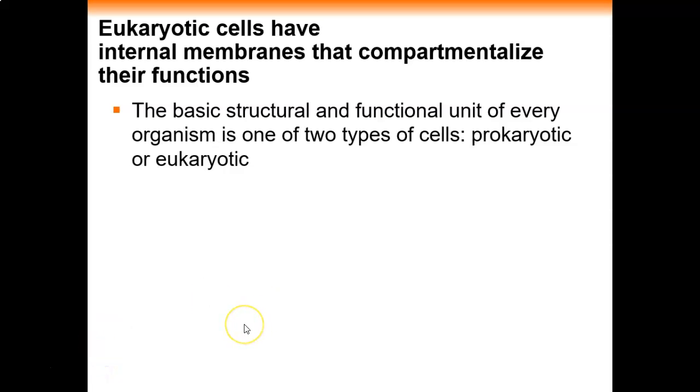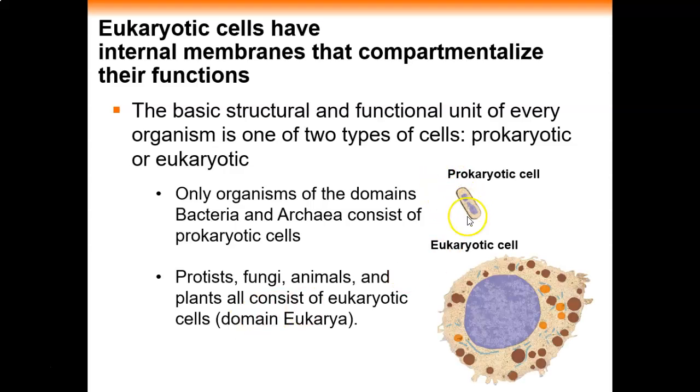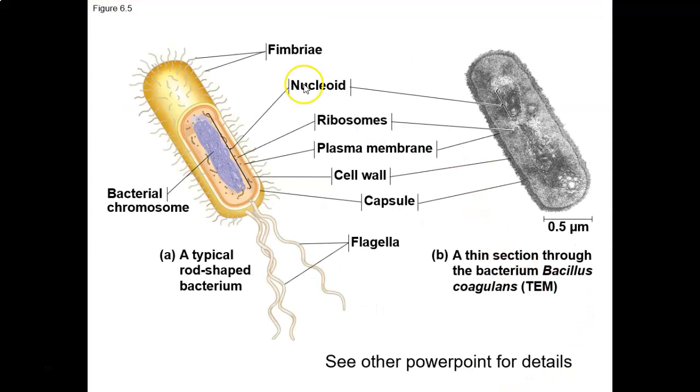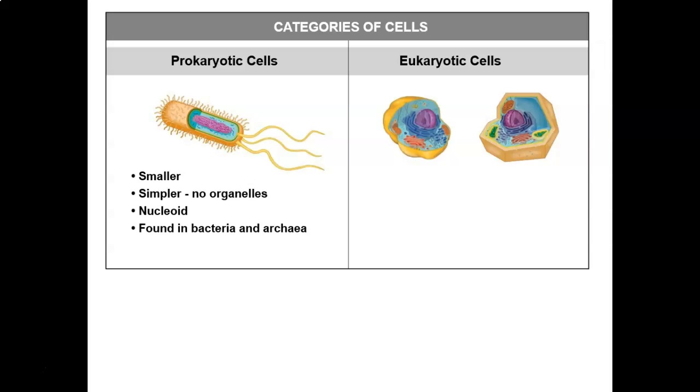So here we can see the beginning of the rest of this presentation, where we're going to be starting to talk about these differences that make a eukaryotic cell a eukaryotic cell. So you already covered this information in that other PowerPoint, going through the structures of a prokaryotic or a simpler cell. So you already know these things about prokaryotic cells being smaller, not having organelles, having their DNA in the nucleoid region, not in a membrane-bound organelle. Prokaryotic cells are bacteria and archaea, and they were the first cells to evolve.